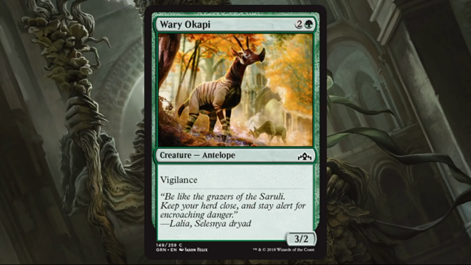But the reason I try to avoid this is because basically these 3/2s are most of the time going to trade with a 2/2 that only costs 2 on the other side of the battlefield. That's not going to feel real good. I don't want to put myself back on resources right off the bat like that. So if I can avoid this one, I'm going to try to avoid it, even in draft and sealed.